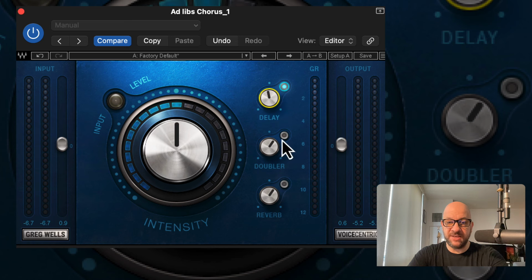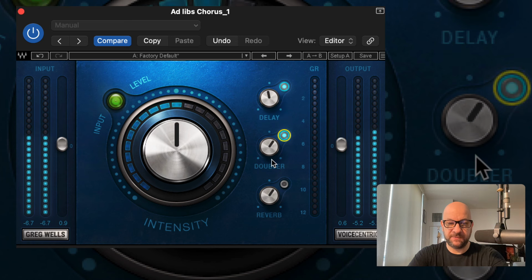Just keep adding a little more intensity each time or wherever you want to do here. Let's hear the doubler.